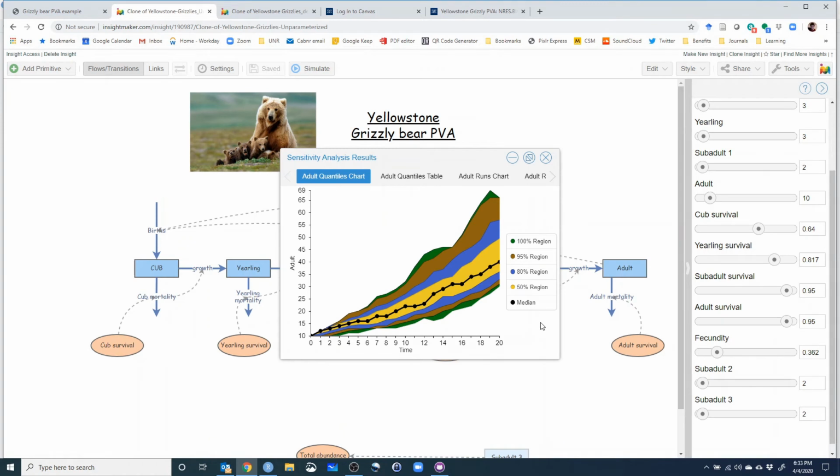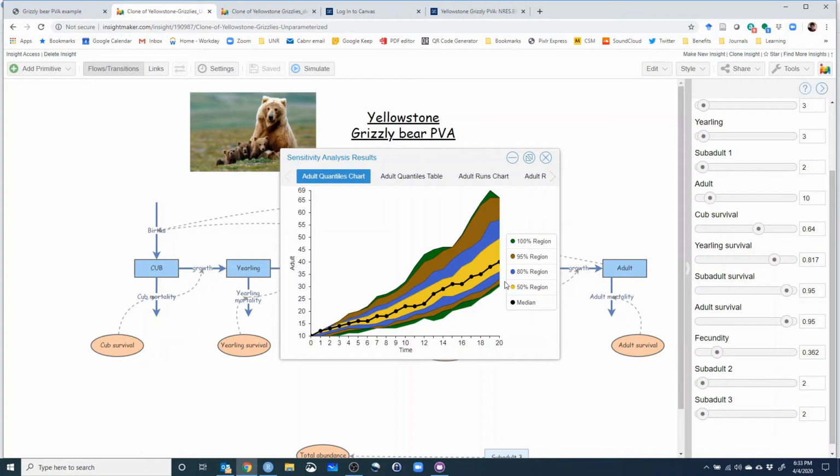There we go. So now we can see the results from multiple runs, and now we get a better idea of not only what the future might look like for this grizzly bear population, at least over the next 20 years in this case, but also the uncertainty we have about this grizzly bear population. There's quite a bit of uncertainty in this case. The population might be almost 70 after 20 years, or it might be down to 30 or something like that. So it's a growing population, as you can see, but there's a lot of uncertainty.